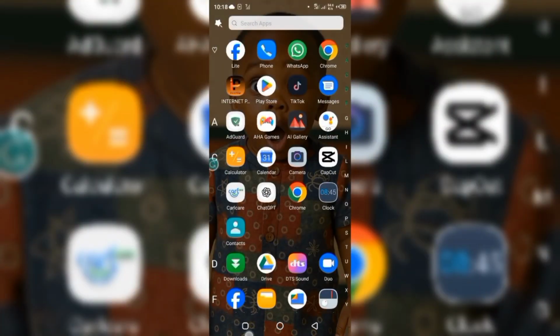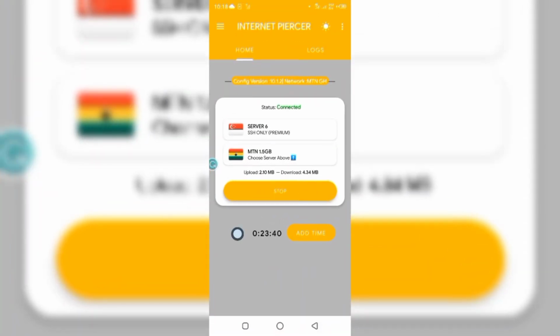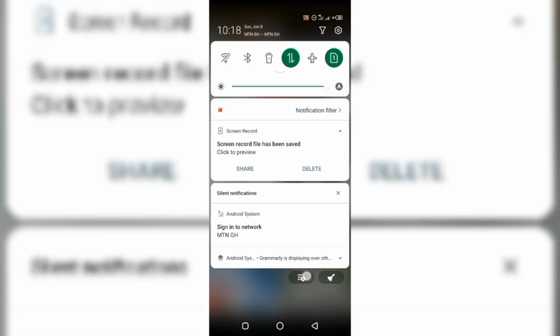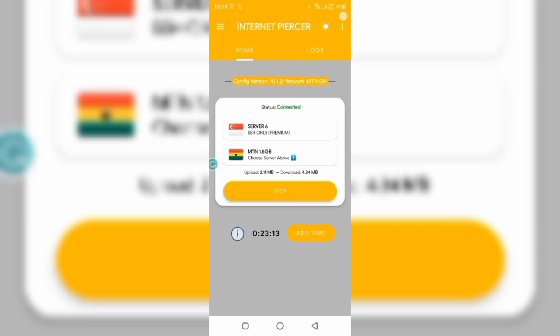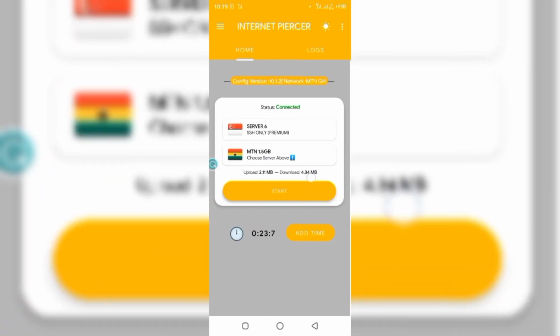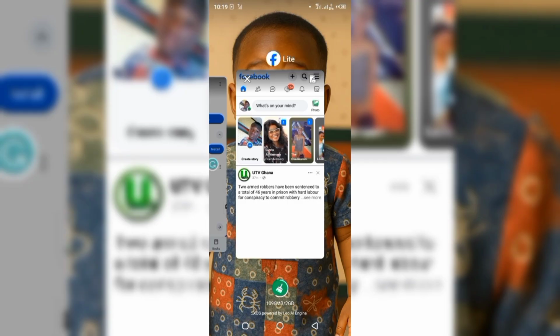Now, when I turn this off, you can see that it's off now. So I'll close it and then come to Facebook.